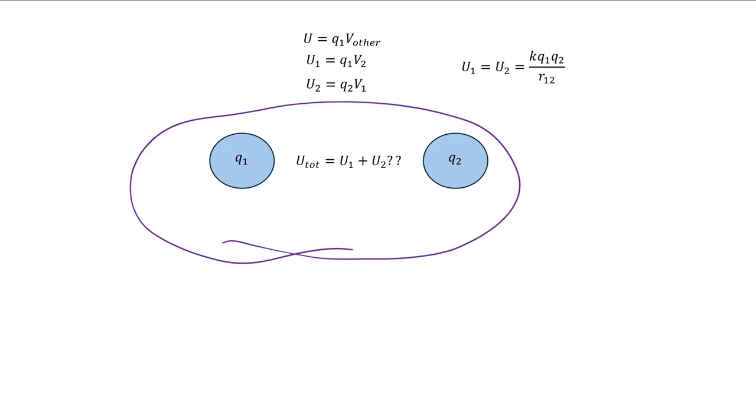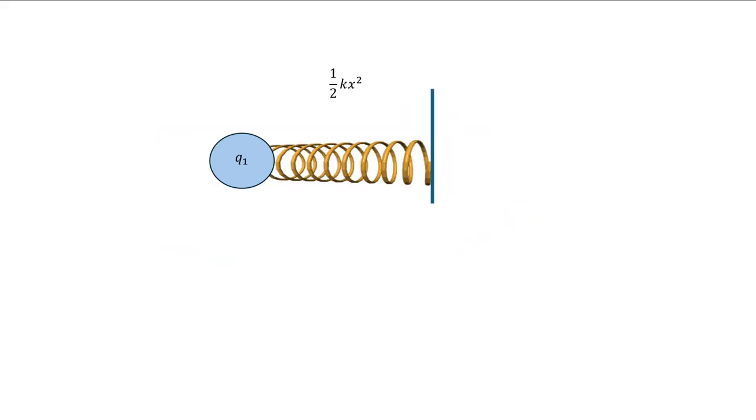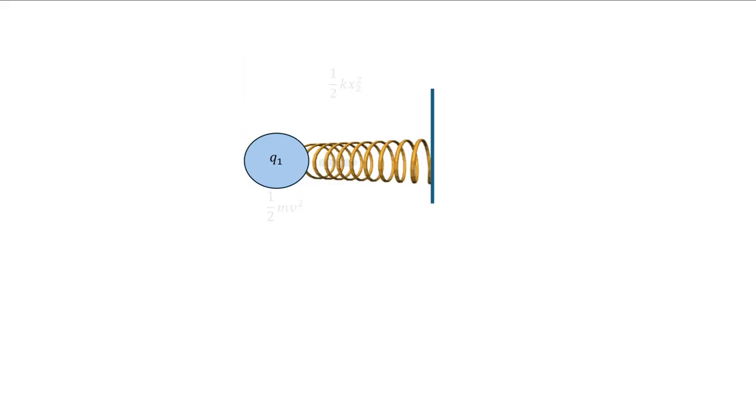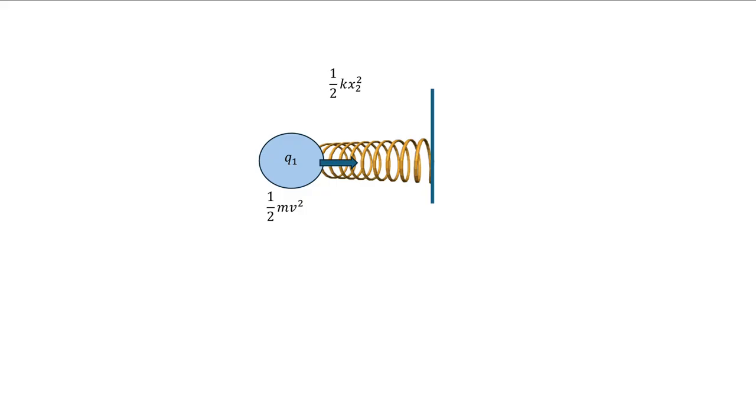So I want to take a step back for a minute and go back to mechanics land. When you had an object on a spring, you used to say that this is the potential energy that the object has. And we mean that, well, you could do some work on that object as the spring pulls it in, and then you'll develop kinetic energy. That's what we mean when we say that it has potential energy.